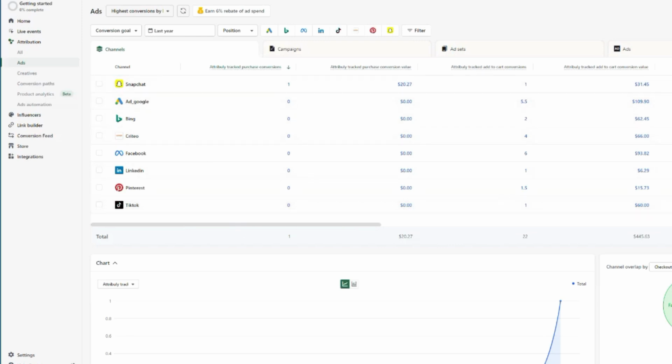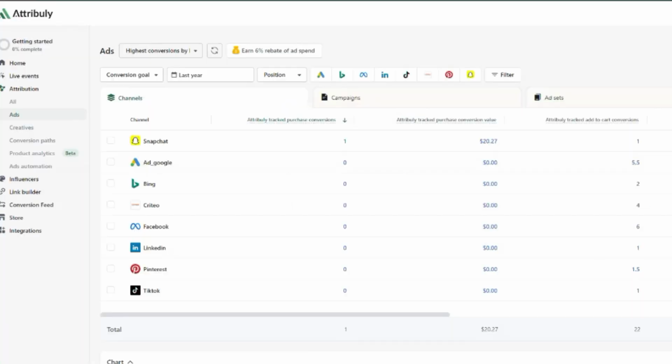For example, leads tracked, how many leads. When you run a pop-up, or you have lead marketing, you want to see how each campaign is driving signups for your online store, so we can track that. You can also see impressions and clicks.